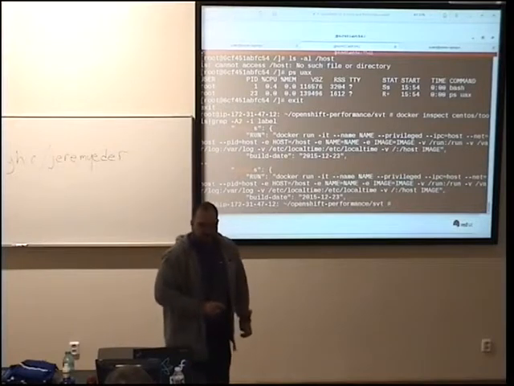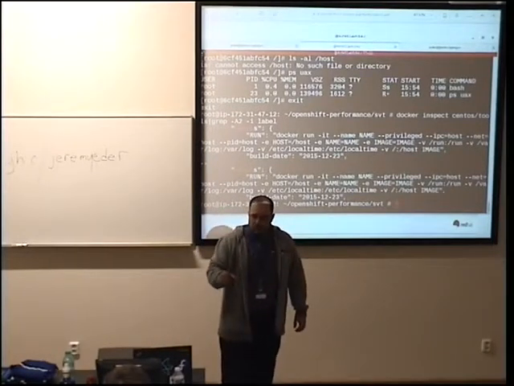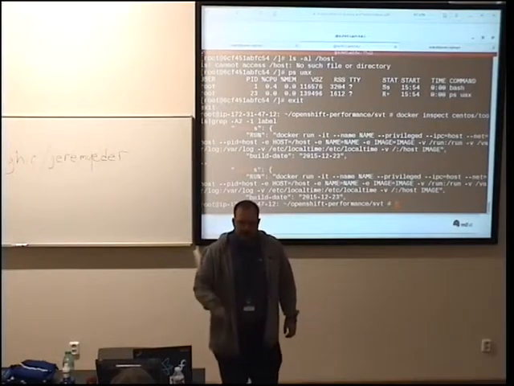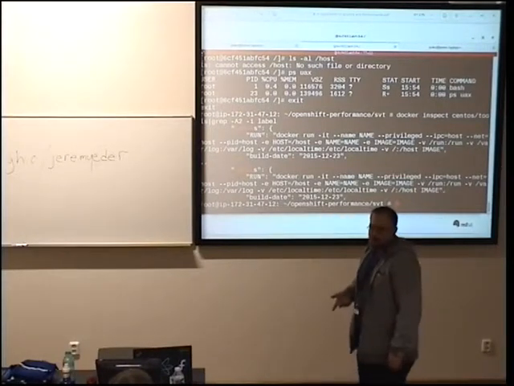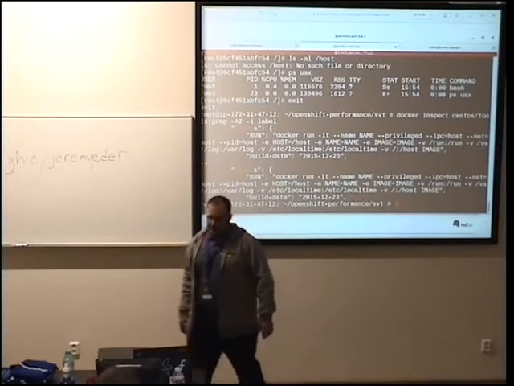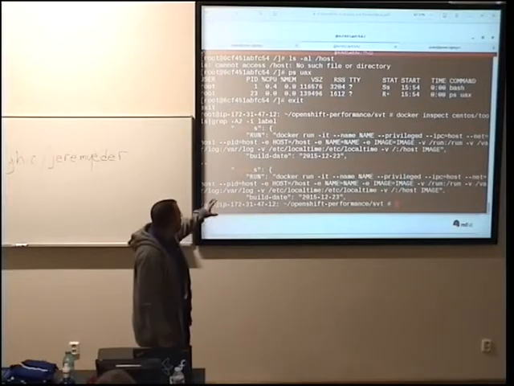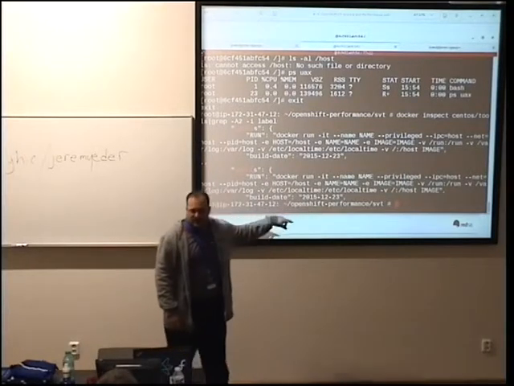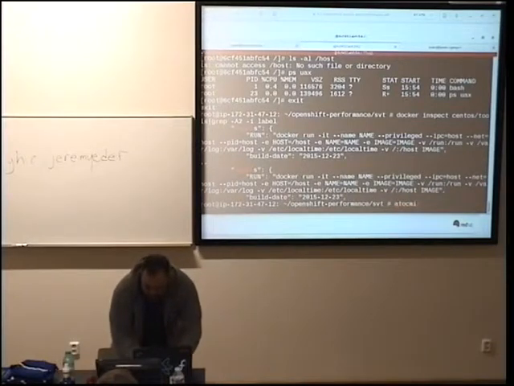I think this patch is actually in upstream Docker, but for a while it wasn't. So what we've got is metadata associated with the container image itself that Docker doesn't use, but Red Hat has a tool called Atomic that actually reads those labels and runs Docker in a certain way. And so for the tools container, I mentioned it tries to disable as much security as possible. So it runs in privileged mode, in the host, it drops the network namespace, it drops the PID namespace, it does the bind mount on /host. So basically, this is the command you have to run to get a super privileged container. And we didn't want our customers to have to, I mean, no one would ever get that right. So what we did was add this label support.